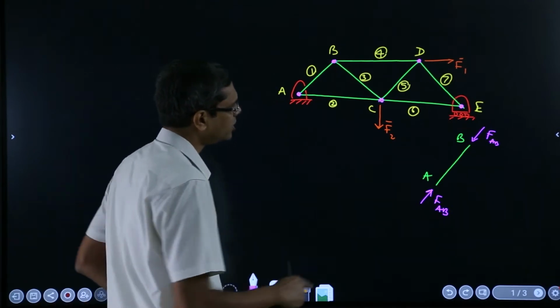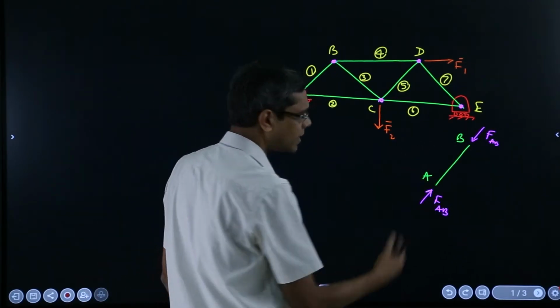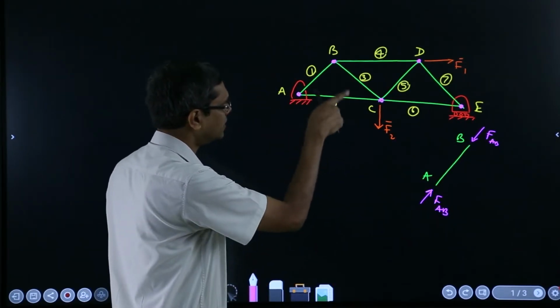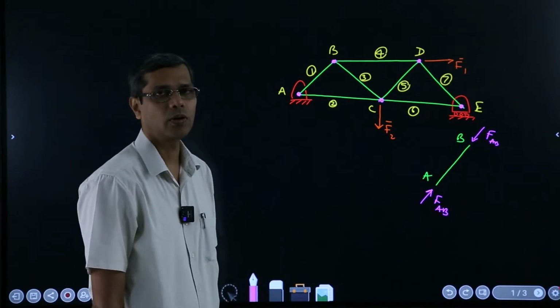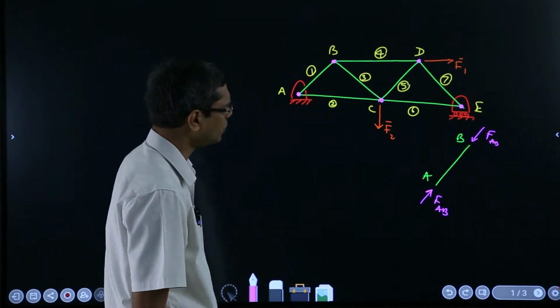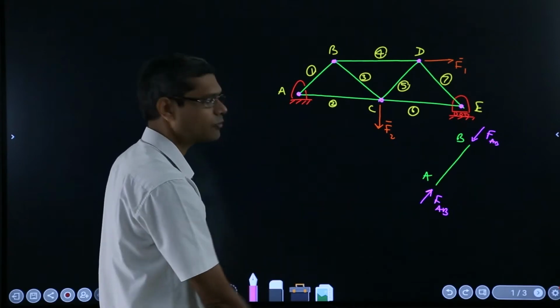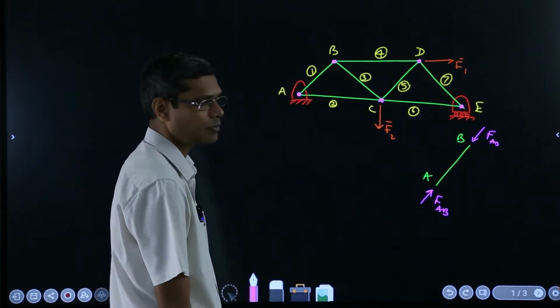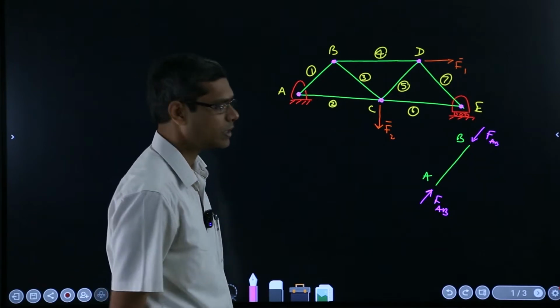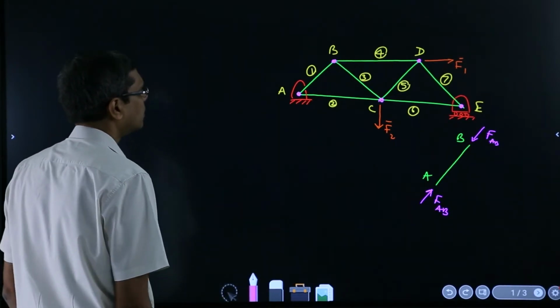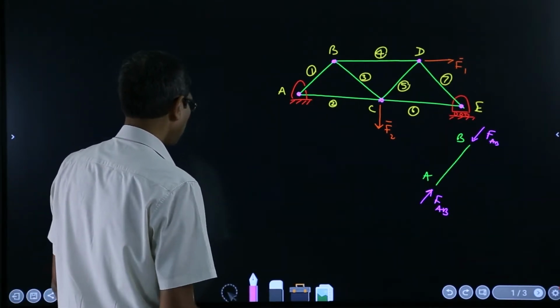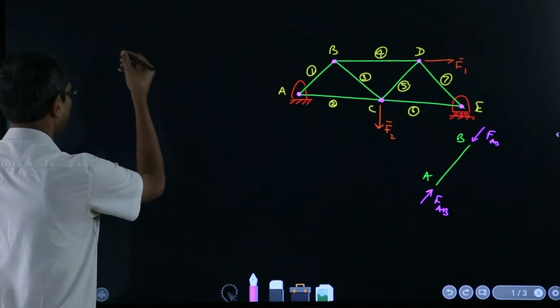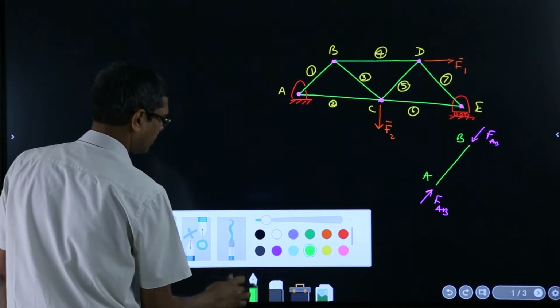The only thing which is unknown is its magnitude. So, then it boils down to finding out all these magnitudes of the forces which are existing in all of these members. Because now there are 7 members, we have to find those 7 unknown force magnitudes. So, that is basically the idea of investigating or analyzing a truss. But then, yeah, let us go to the first method. Let me write it here.